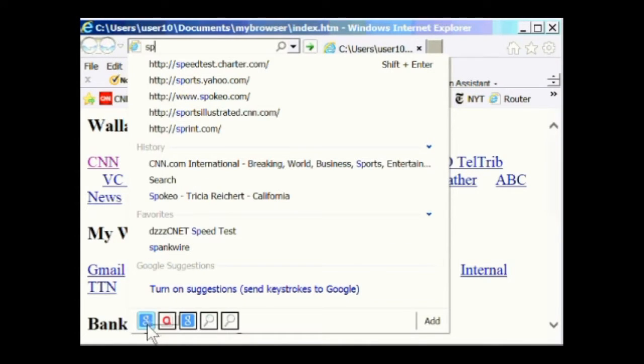Now if I select search, it'll just search for SP, and of course you'd get 100 million matches for that combination, I'm sure. But remember, if you type something and it fills more letters in and you want to search for what you typed, you have to delete what it fills in first. You can turn that option off in the Internet options. You can turn off the completion option where it predicts what you're going to type next.